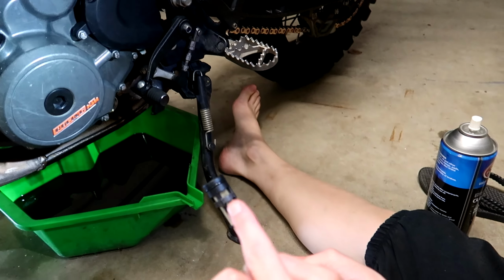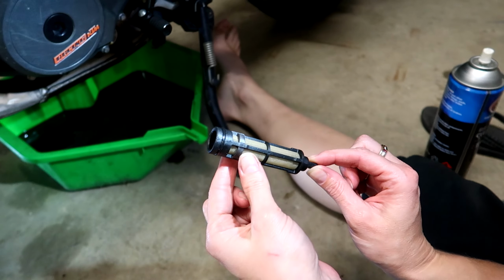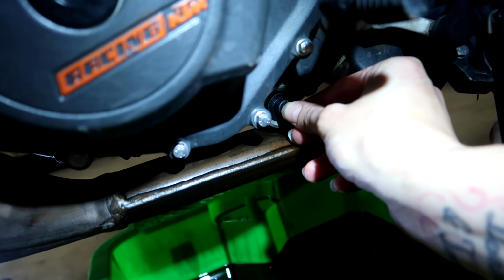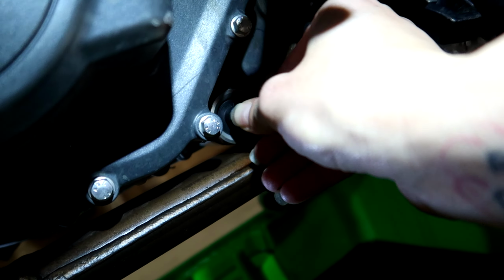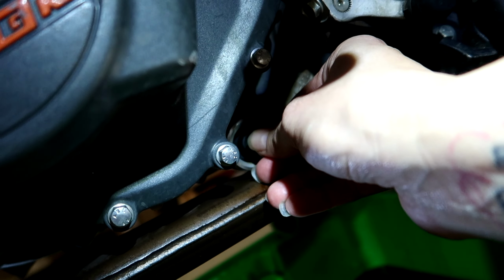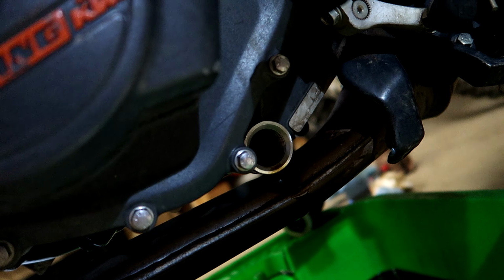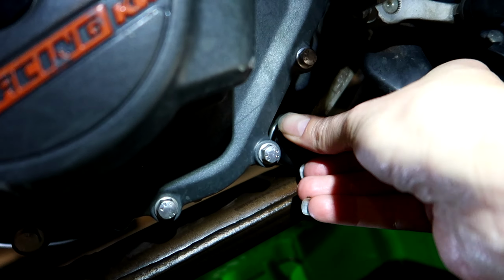So once you've got your screen clean, you can then pop it back in where you found it. It goes in there. You just have to make sure it's seated properly. There we go. You hear a click and then it goes in. And you can put your cap back on.